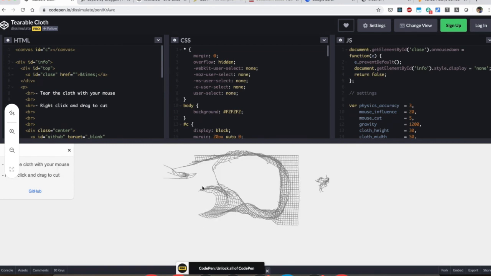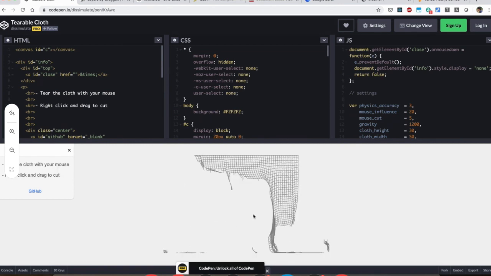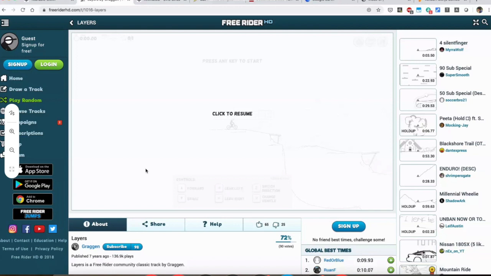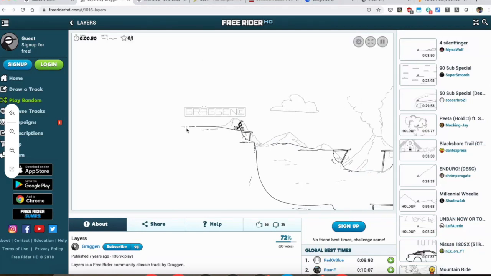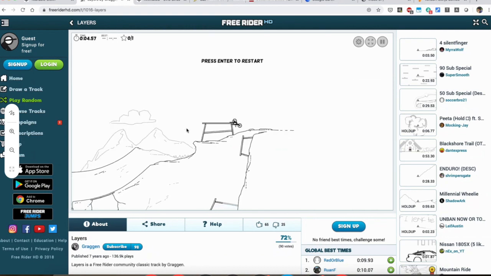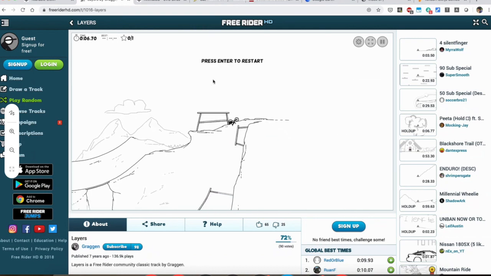So basically, if I move my mouse here, you can see that the cloth gets torn, and I can also introduce a break here and do more fancy stuff with this. And this is, believe it or not, happening all with JavaScript, Canvas APIs, and CSS. So that was cool. Another demo is you can even play games in JavaScript. So this is using Canvas API and some JavaScript cool things to build this game. And obviously I'm not good at this game, but yeah.